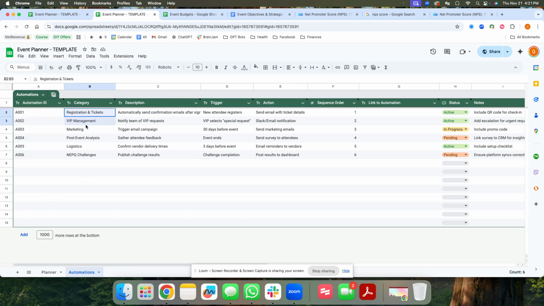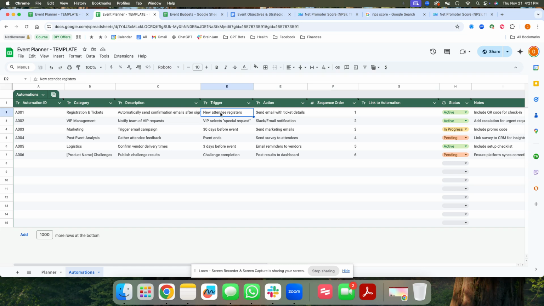So what this allows is these are in order. You got your tracking ID. This is not NEPQ, but challenges, whatever the product is, product challenges, name challenges, right? So what you want is, if it's a Zapier link or whatever it is, you want the link to the automation right here. So you would insert the Zapier link here, and then if there's any problem with this particular automation, you could just click right into it and troubleshoot it and fix it, right?